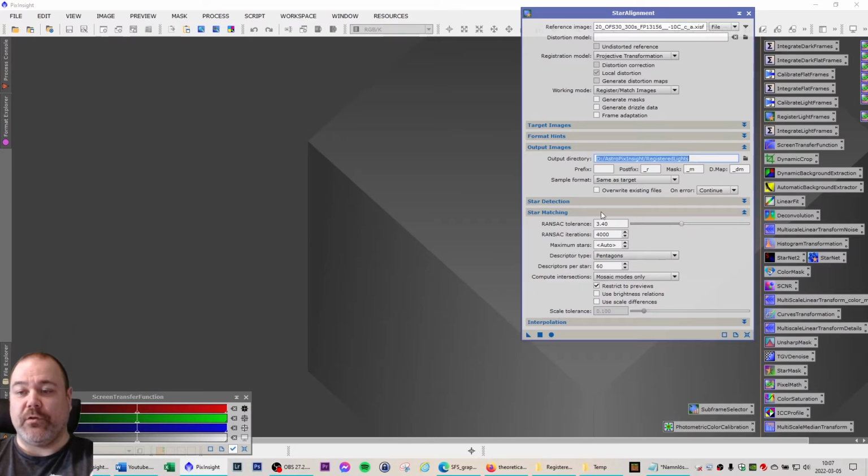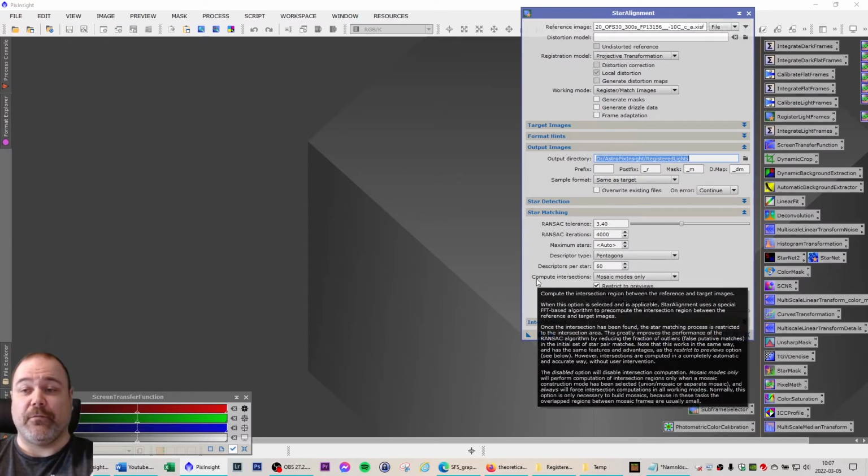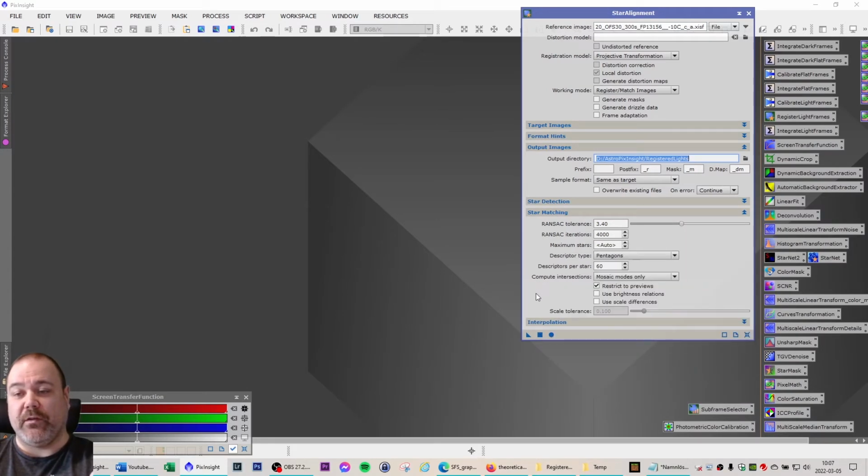I'm sure though that I changed the RANSAC tolerance or the RANSAC iterations for the star matching settings. So you can keep it at default or you can copy my settings. I've most certainly copied my settings from a number of other people's YouTube videos, and by trial and error seen what works best for me.